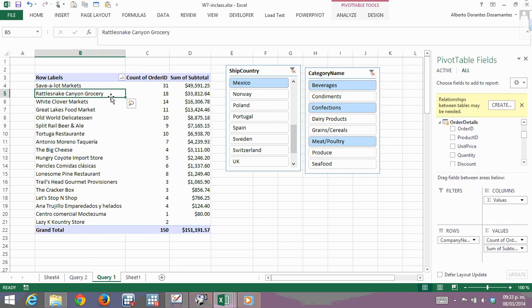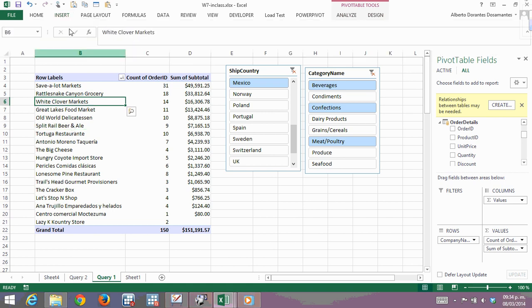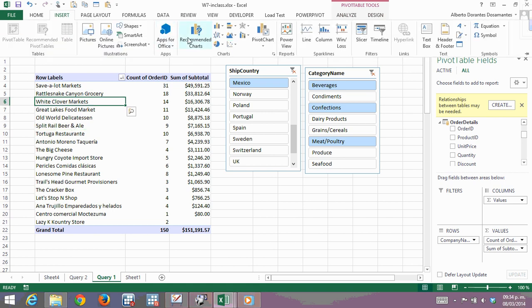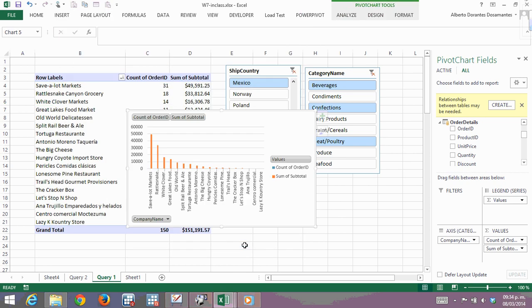Another nice functionality is adding a graph. In this case I'm going to click Recommended Charts here, and I can add any type of graph that I want. I'm just going to create a traditional bar chart.